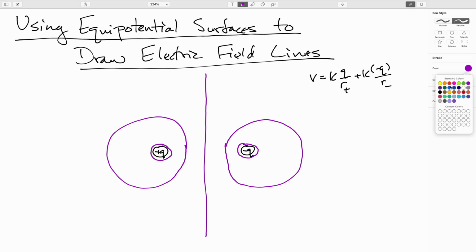So while we can follow the rules that we followed before for drawing electric field lines, and we certainly will, we can now also take advantage of the fact that electric field lines have to run from high potential, so this is some large positive number here, to low potential, so this is some negative number over there. Let me just remove those to declutter the drawing again. And all the way along, the electric field line has to be perpendicular to the equipotential surface.